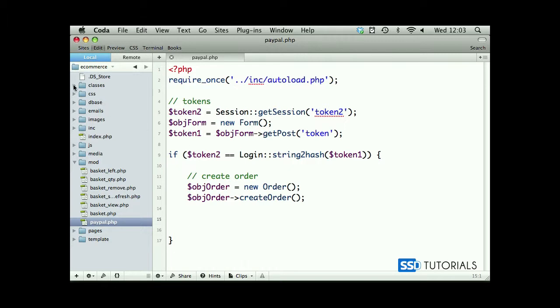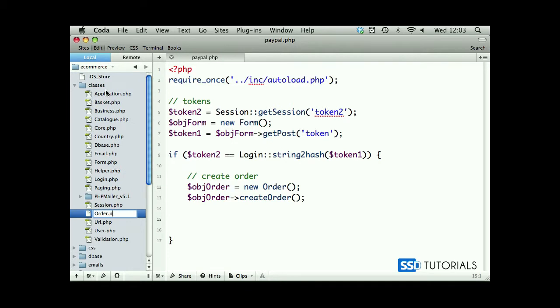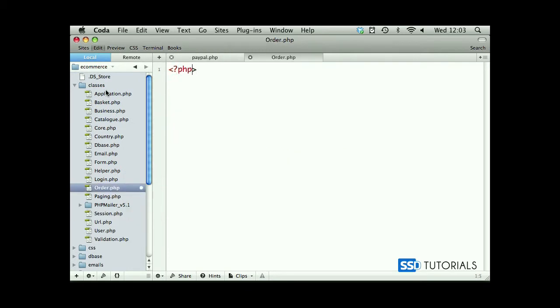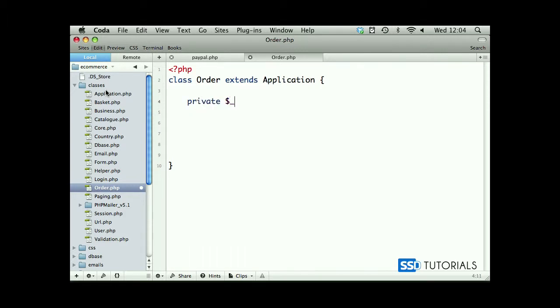So if we open our classes folder and create a new file called order.php, we start with opening PHP tag, class order, extends application. We start with a few properties first. Private table will be table orders.